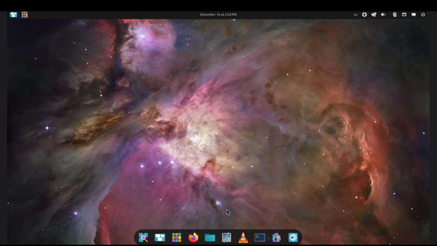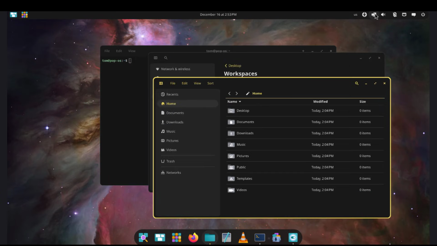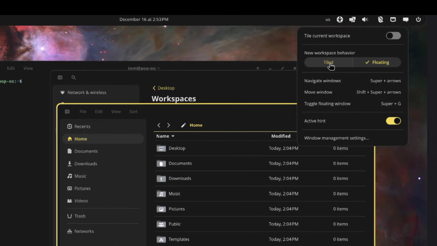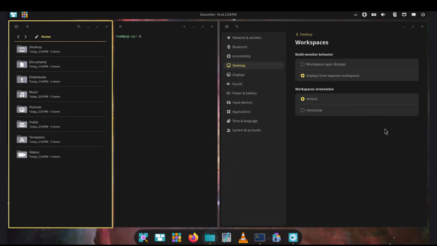So I'm going to open a couple of apps. I'm going to open Terminal app, the Settings app, Files app. I'll click on the Workspace icon. So to turn on tiling, I'm going to click on Tiled and I'm going to turn it on. So the windows are tiled.